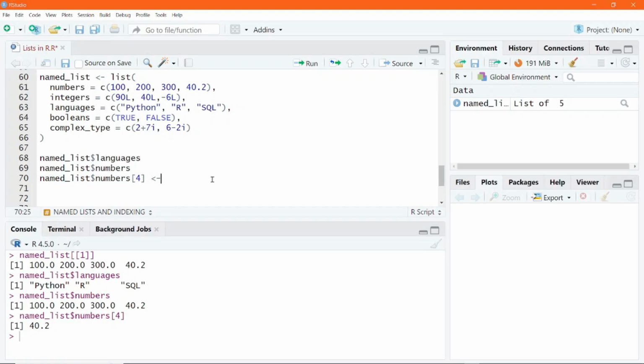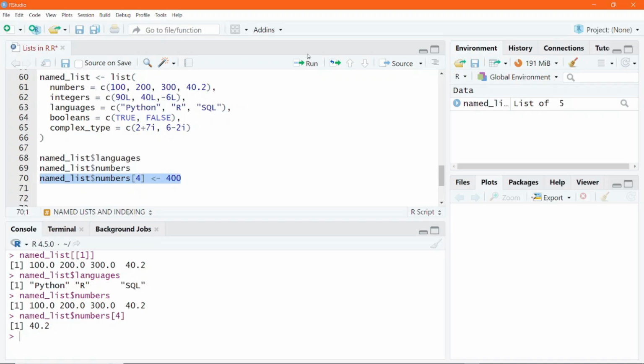So I would go ahead and bring the assignment operator and just simply assign the value of 400 to that. So essentially what you are doing is that go into the list object which has been named as named list. Then let's access the very first list which has been named as numbers. Access the fourth item in that vector and simply replace it with the number 400.